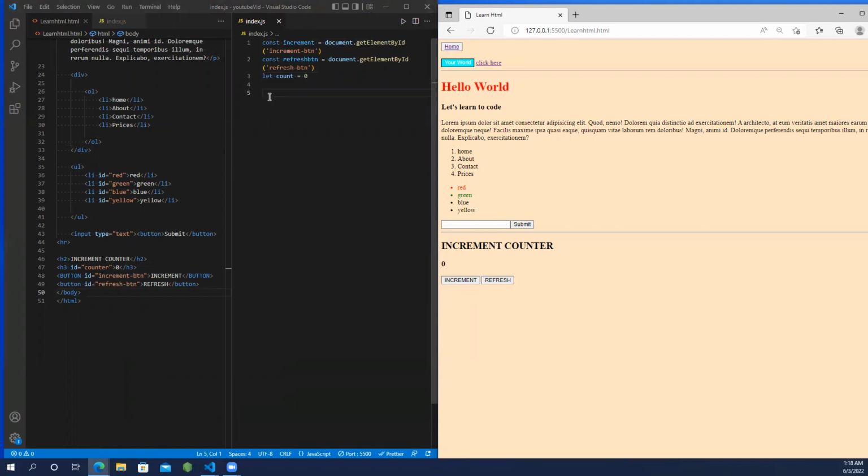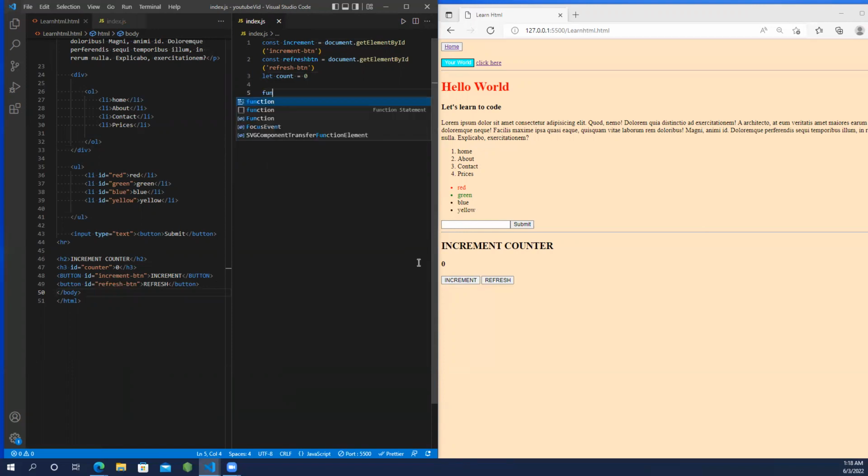So my first function will be, because I want the number to increase, right? I want the number to increase every time I click the button. So now I'm gonna do a function called number increase. Why not?